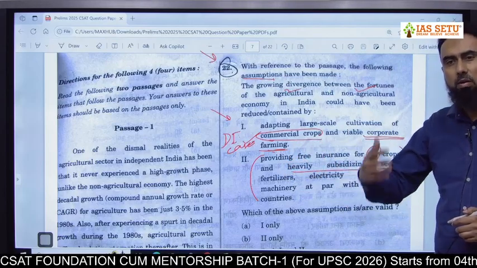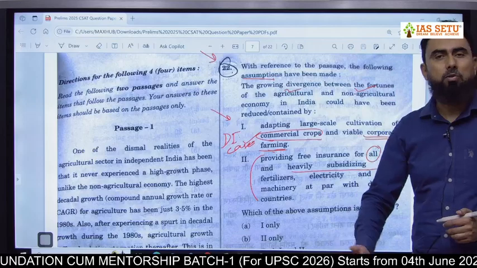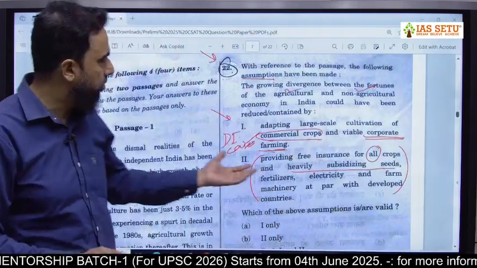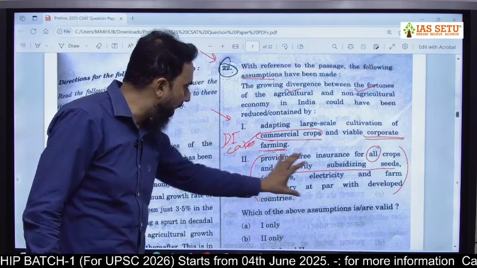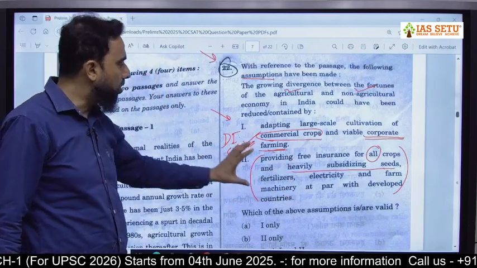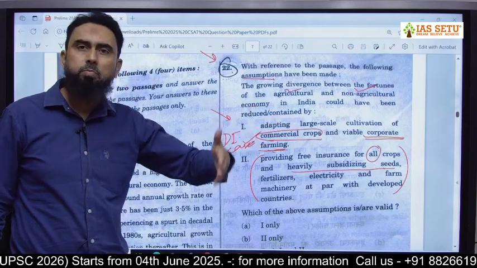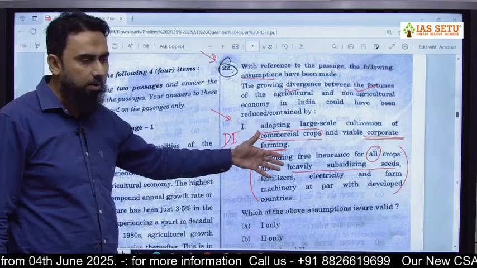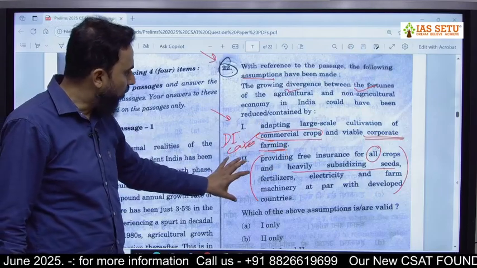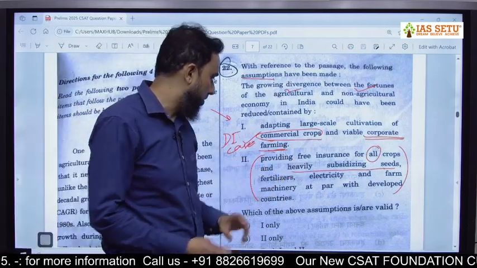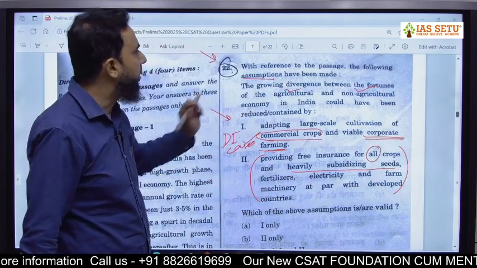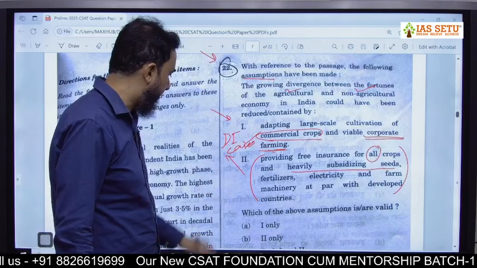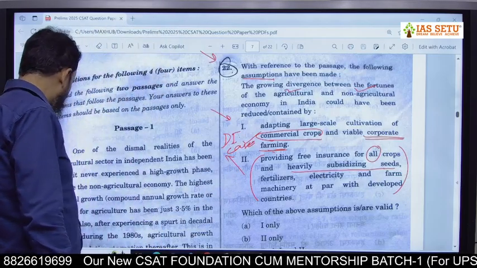Why? Because it is all streamlined for more production, more agricultural produce. So these steps could have helped in that way. But when it comes to MSP, when it comes to selling the produce, nothing is given on that part. So we don't have the exact data to support that all these steps could have decreased the divergence between the two. So that's why there is a DI case for the second statement as well. And to me, the answer should be option D.